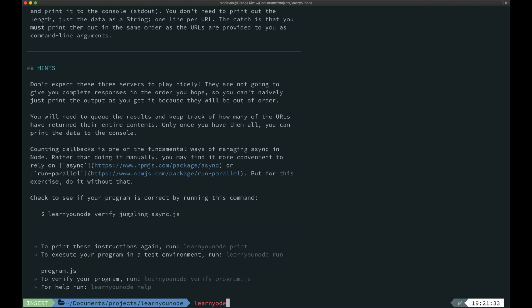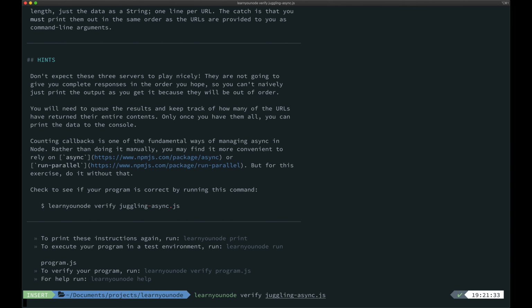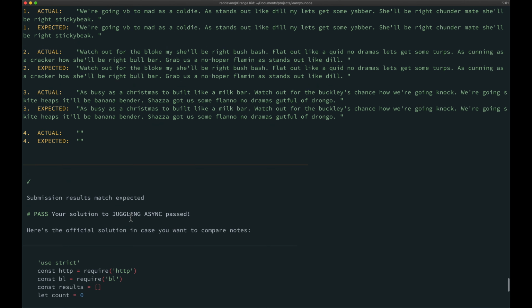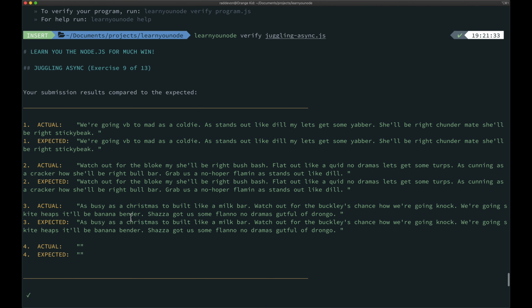You saw how many characters we got back just from Google, so if we try to fetch 3 different URLs, it's just going to flood our terminal. Let's just run the verifier instead. It looks like we passed.